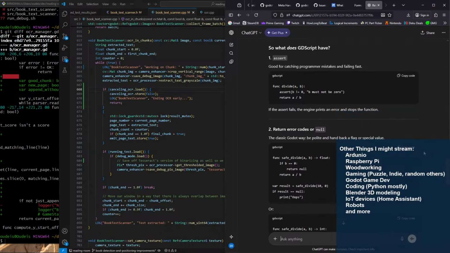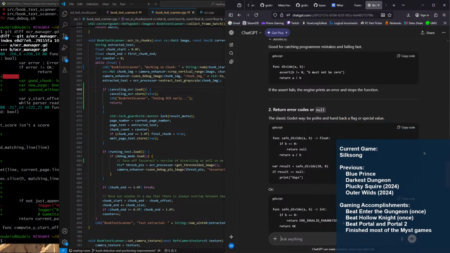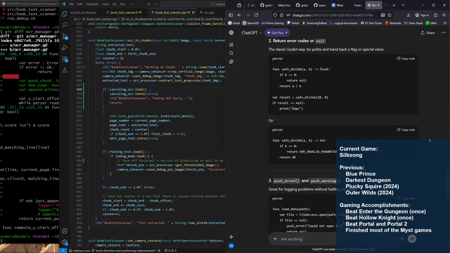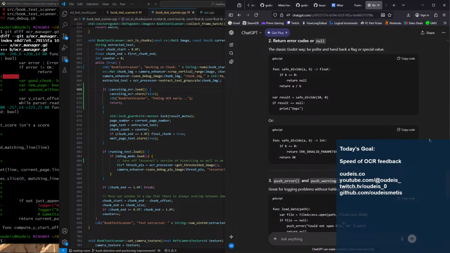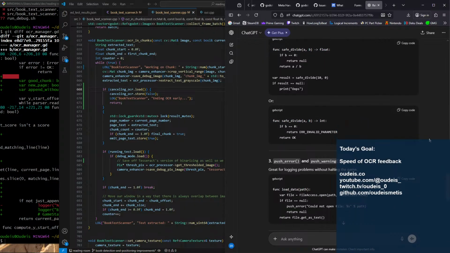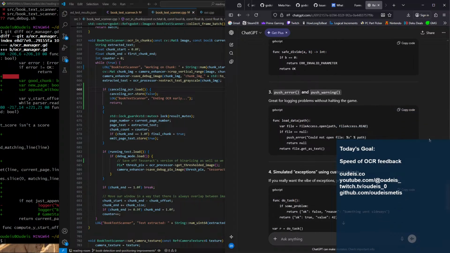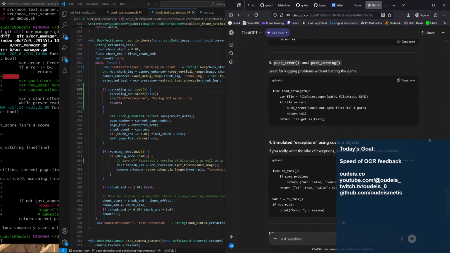Return error codes. Check the result. You push the error.